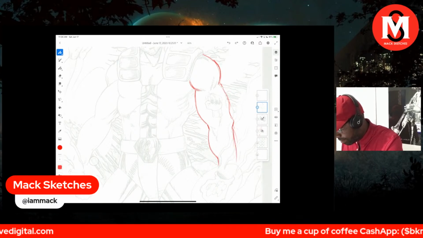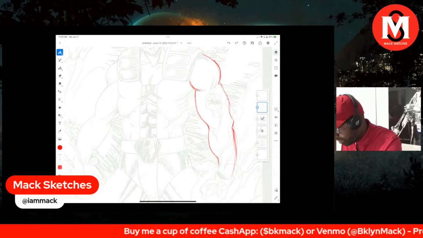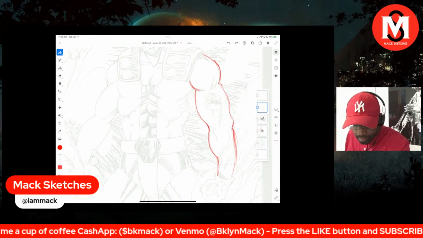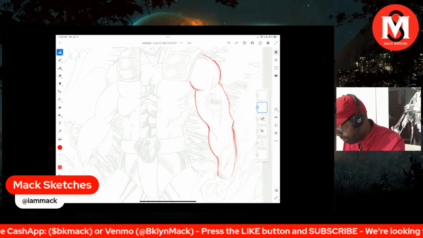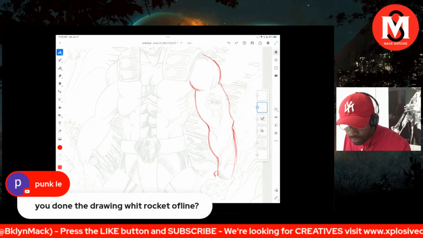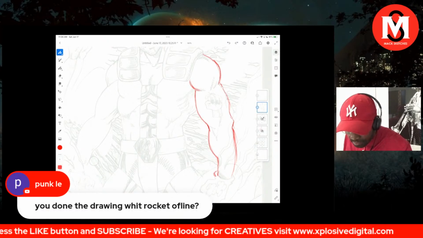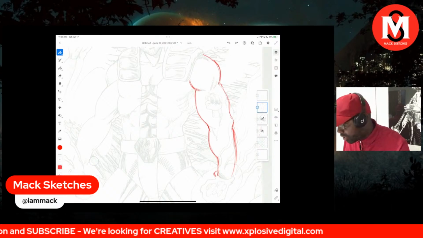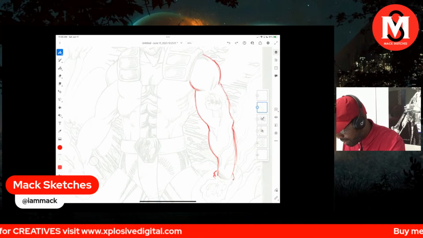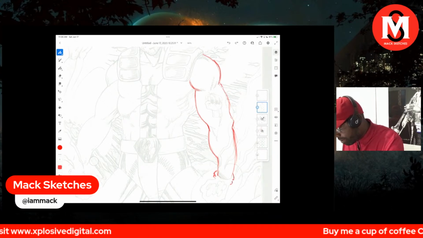Change a few things because I had some weird stuff happening with this arm. I didn't finish drawing a rocket because I was at the Comic Con last week, and that took my time away.